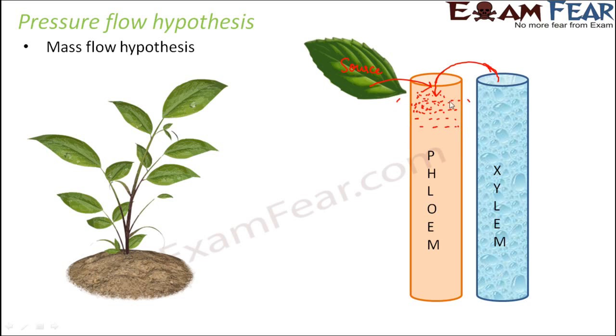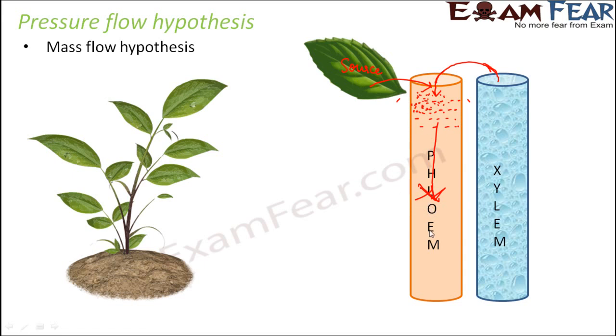As a result, this sugar solution starts to move from the region of high concentration towards the region of lower concentration. It is not about up or down. I'm just showing it like this, but this tube is there even upward as well. When the sugar and the water enter like this, it creates a high pressure here. This is low pressure, this is also low pressure. So they can move in either way. Let us suppose it moves down the pressure gradient, that is from the region of higher pressure towards the region of lower pressure.